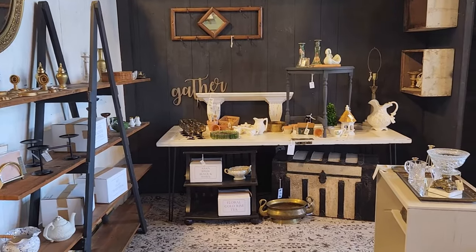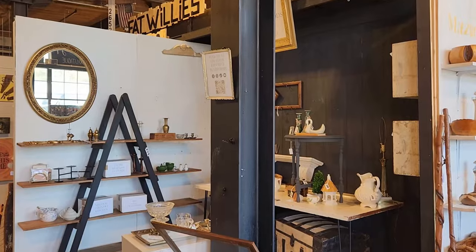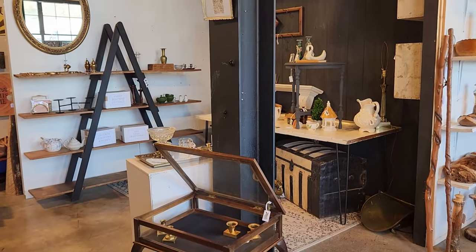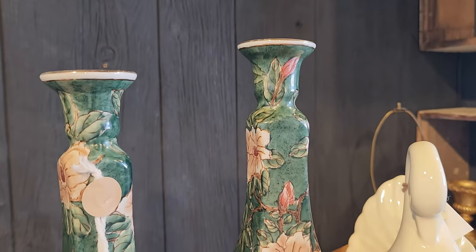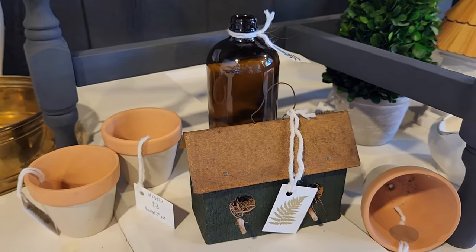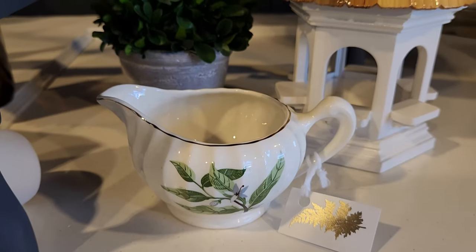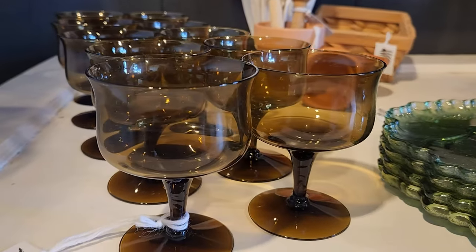Now, I did not film bringing in the first load of smalls. I was in a rush to get everything in, so I did not film me putting everything out and rearranging it. I only filmed what it looked like at the end. So here's a little overview of everything we put up after we moved the furniture pieces around. We put smalls in. It ended up looking a lot better, and I liked the display that I started putting on the door table conversion makeover that I made, but now it's all messed up because items have sold. So I might need to rethink how I'm putting some items in the booth. I am going to move some furniture pieces around, replace furniture pieces, and we'll see how it goes.